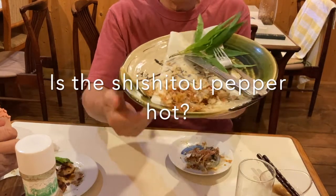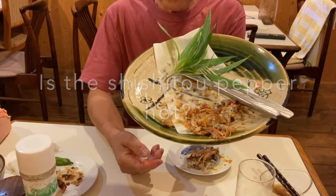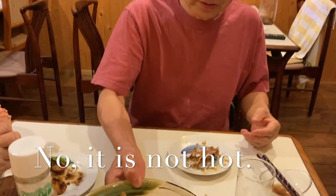Is the pepper spicy? Not spicy. We've eaten most of the fish.